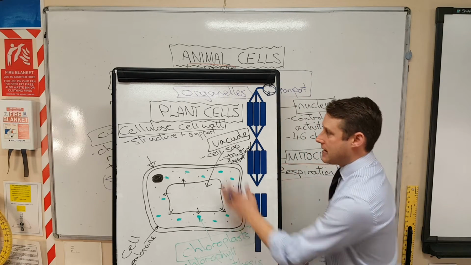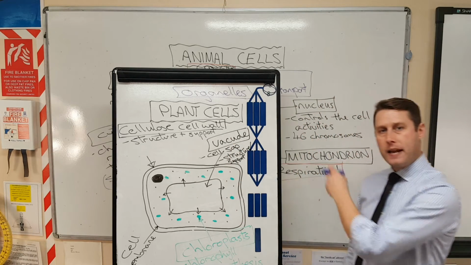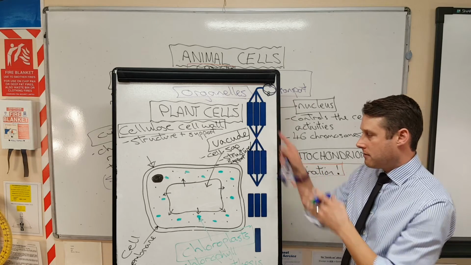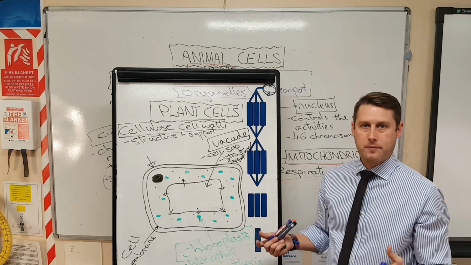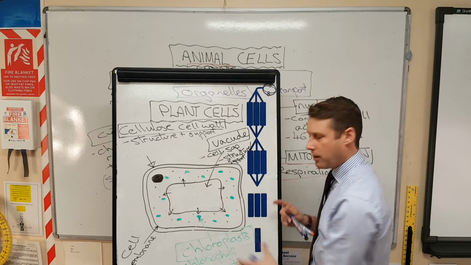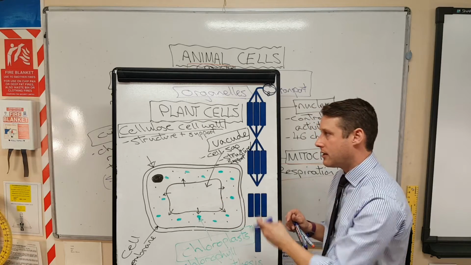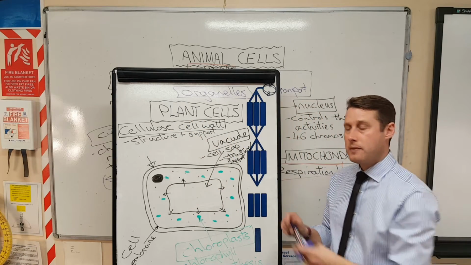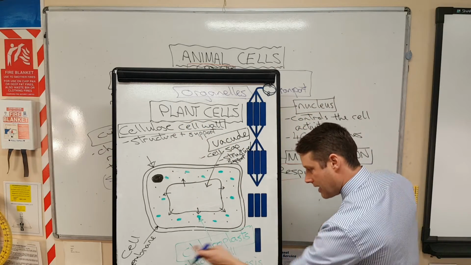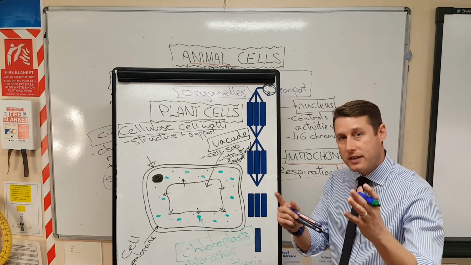We're linking the structures here, 3 key structures in plant cells which you do not find in animal cells. That question often comes up in the exam. Name 3 structures. How do you know that these cells are plant cells? You're looking for the vacuole, an indication of plant cells. You're looking for cellulose cell wall as an indication of plant cells, and also of chloroplasts as an indication of plant cells. Now, a couple of exceptions here.